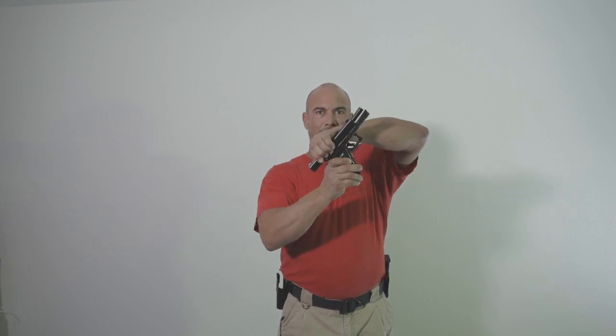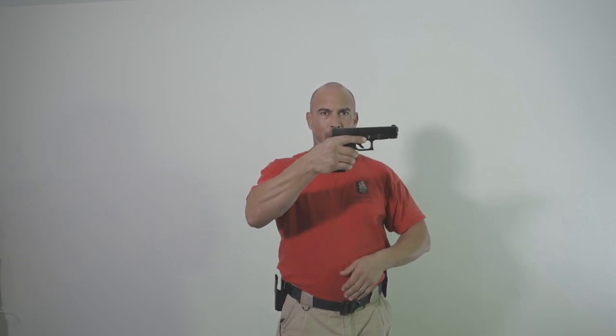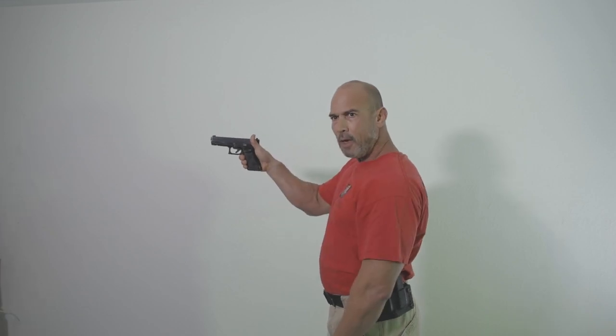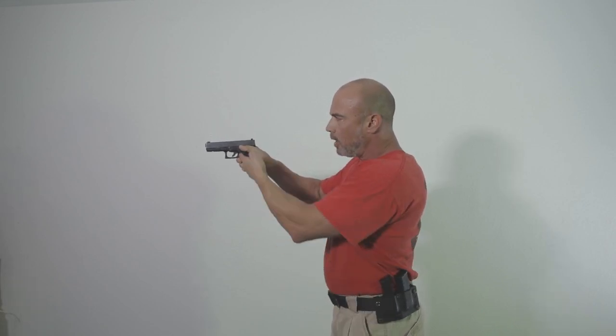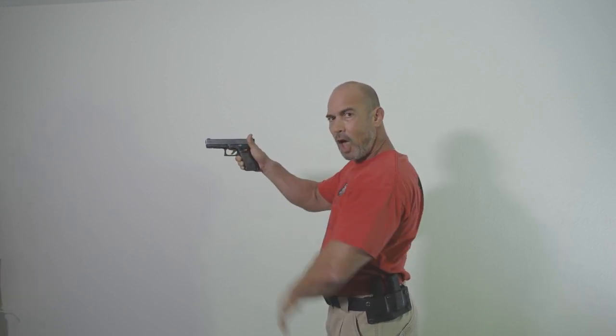Let's talk about where the recoil happens with the pistol — it's at the top and the rear of the gun. When the gun fires, it cycles to the rear, and the muzzle pops up. If you have a poor grip, the gun is going to flip. So we want to get high up and tight behind the receiver, just like choking up on a baseball bat or golf club. Also notice where this thumb is — when most people grab their pistol, their thumb is down low, and when they bring their support hand in, they get a poor grip. This thumb does not own that real estate. You want to get this thumb up and out of the way so when you get a perch on the gun, you can get your hand up much higher.